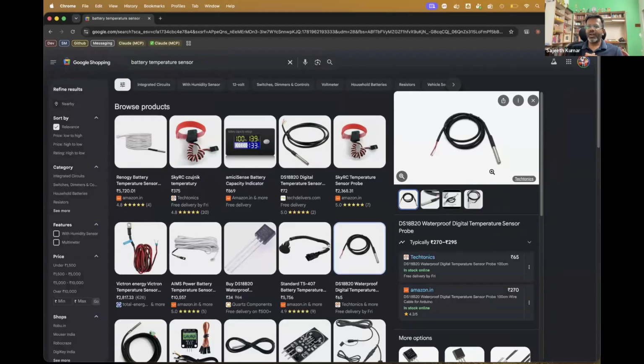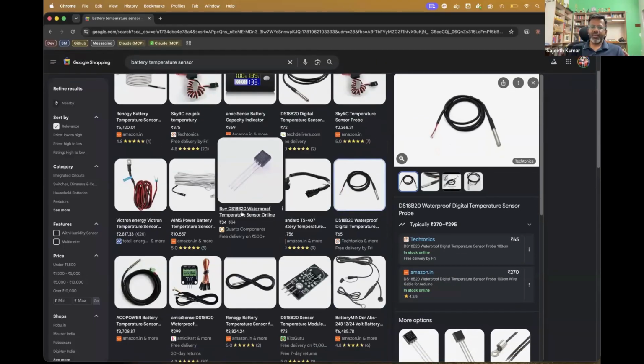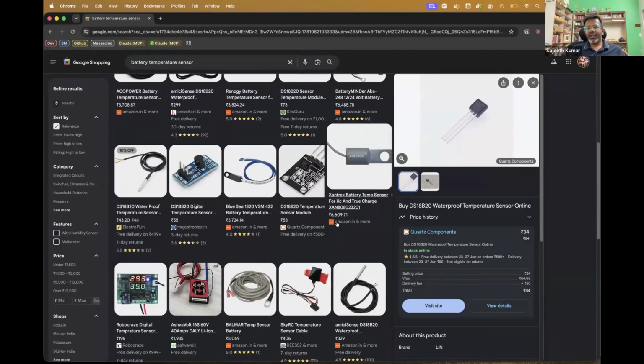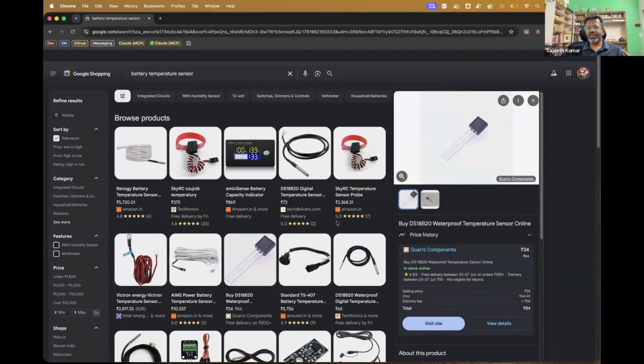Do I have any kind of data about what the failures are? We call it MTBF, mean time between failures. So usually when you buy it aftermarket, maybe a 34 rupee hobby grade sensor like this, it is going to have a lot more failures. You use this in an Arduino board, or in a piece of lab-based equipment. If something fails, you just remove it, put a new board in, and everything is working fine. But you cannot basically do all of this when it comes to your automotive systems, right?